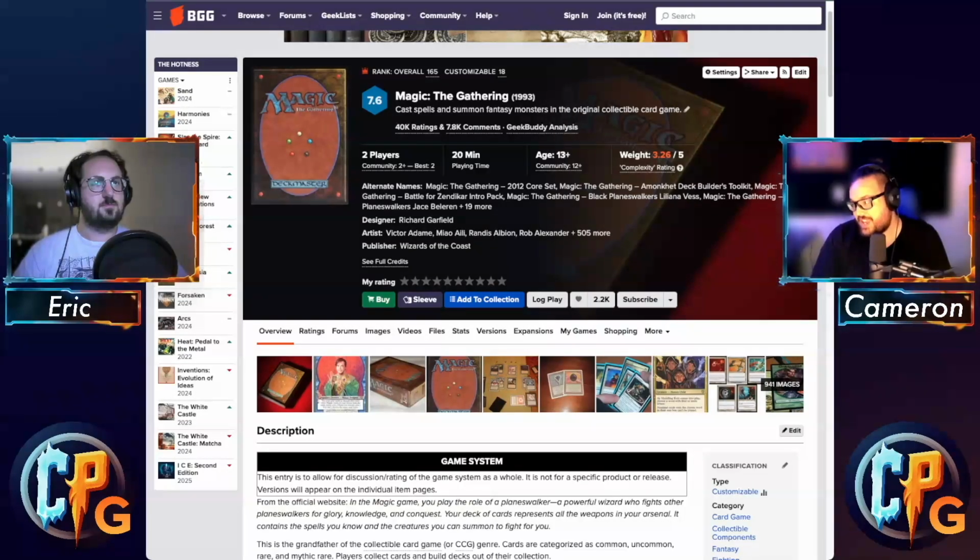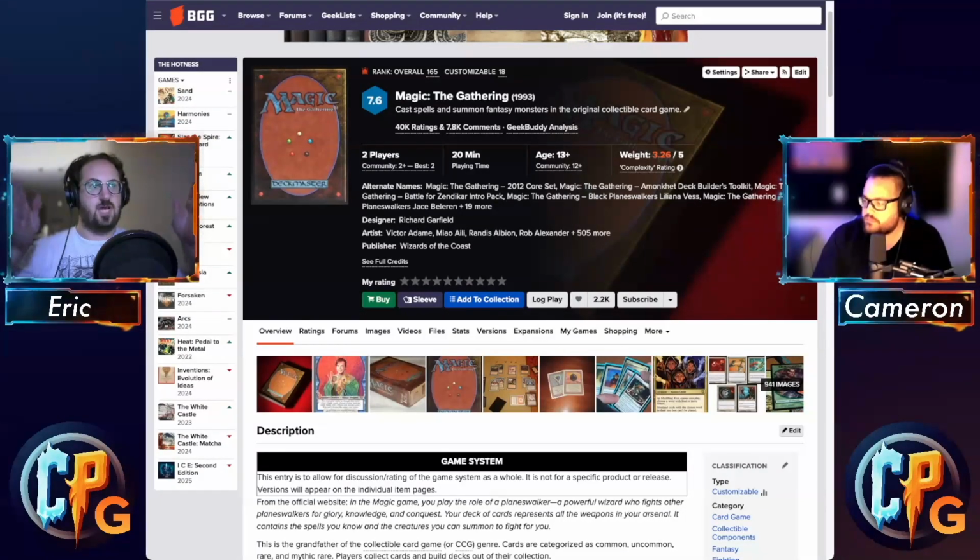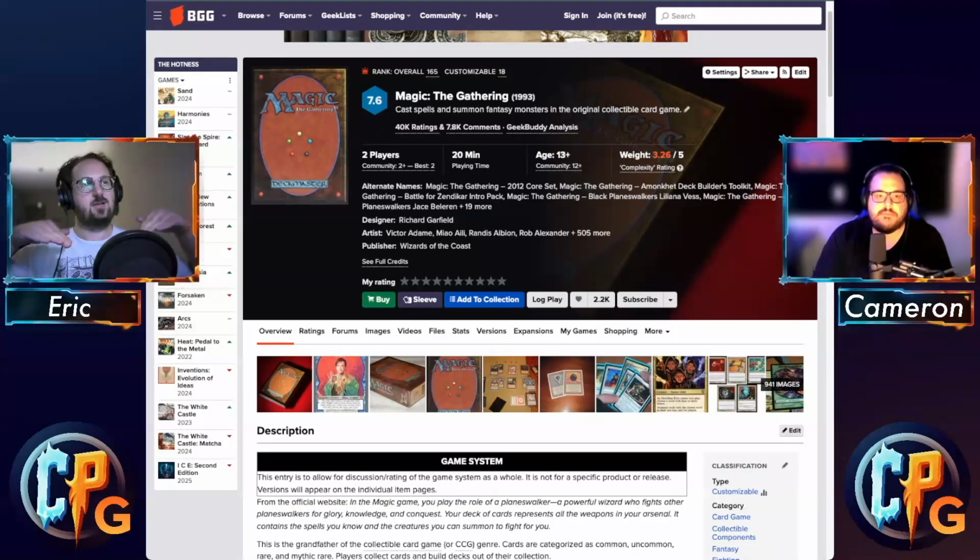White. It looks like. Yeah, so the cool thing about that block, and this is when Magic used to have these blocks where you'd be in this plane for the next 3 or 4 sets, and all of the sets are connected. You got Lorwyn and Morningtide, and then you got Shadowmoor and Eventide.